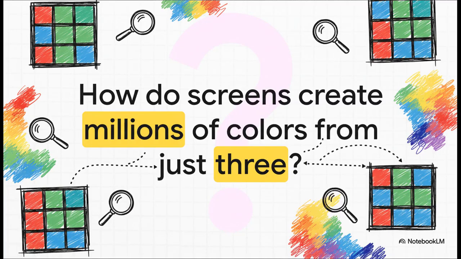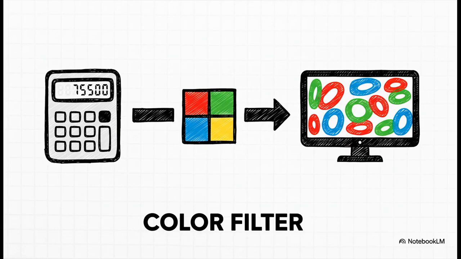I mean, really think about it. Every photo, every video, every single shade and gradient you see is being mixed, right now, in real time, from just three basic colors: red, green, and blue. So how in the world does your display pull off this incredible trick of the light so perfectly? You know, the answer lies in what I'd call the unsung hero of every LCD panel, the color filter.